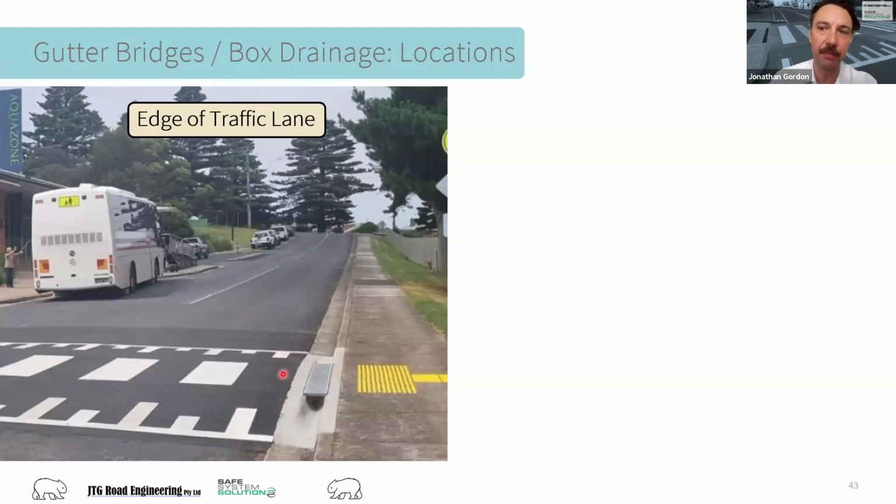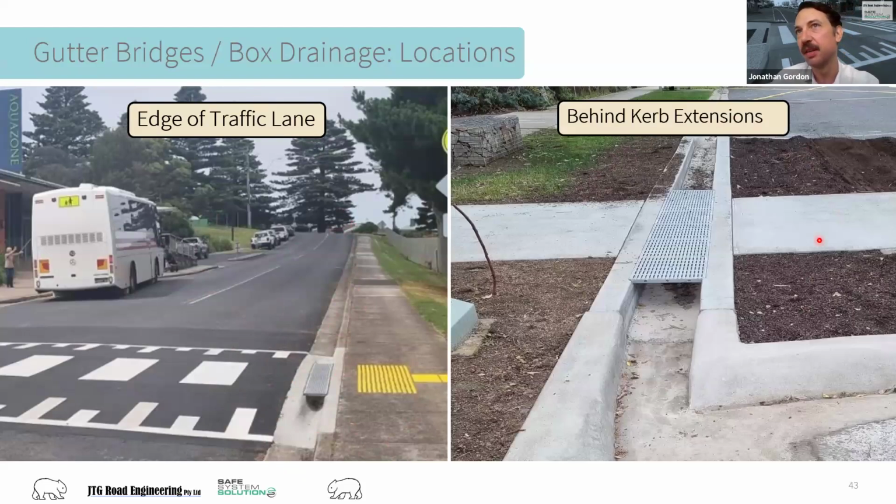It's on the edge of the traffic lane. And then we can also place it behind a curb extension such as this. So our actual raised safety platform is beyond the image here to the right, and this is placed at the back of our curb extension with some parking bay curb extending beyond. And that pretty much summarises the positions that we can place these in.